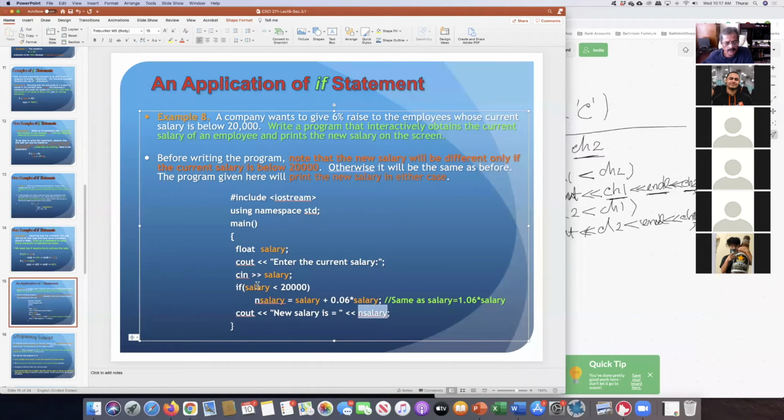Understand what I mean? If this condition is not true for somebody, then this statement will not be executed. In that case, nsalary has no value, and this statement will fail. There is no value to write. So the compiler will pick up on that and give you a message. That's why it's important to use the salary itself to hold the salary, even if you increased it. That way, when you write the salary here, whether it was increased or not, the salary has a value to write. The program will be correct either way.